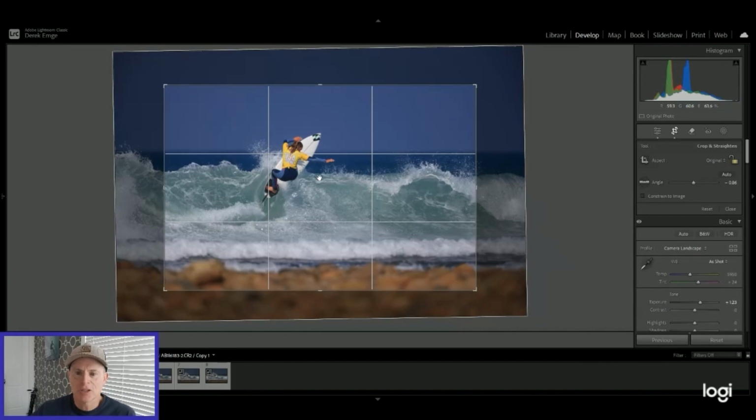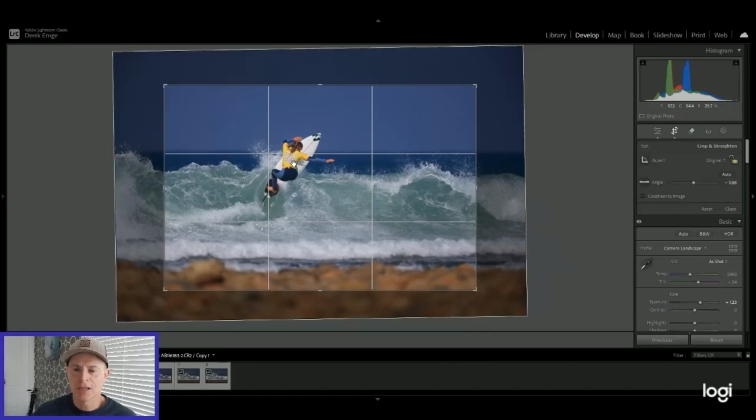Now, let's look where our surfer is. She's in the middle box here. That's okay, but for the eye, we really like to see the subject matter on the thirds, on the crosshair of the thirds. Here, here, here, here. It's more pleasing for the eye. It also directs your eye into the direction that your subject is moving.